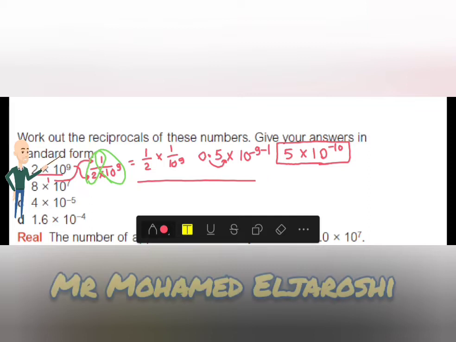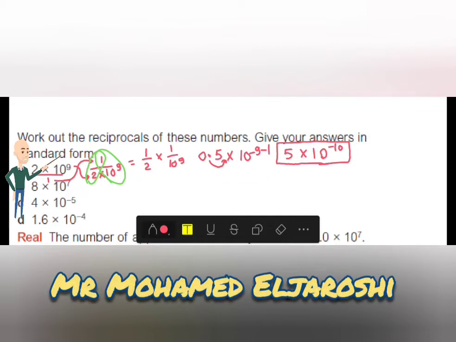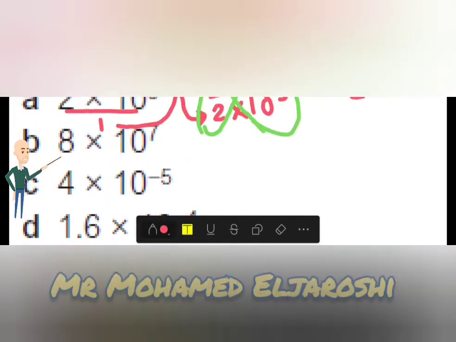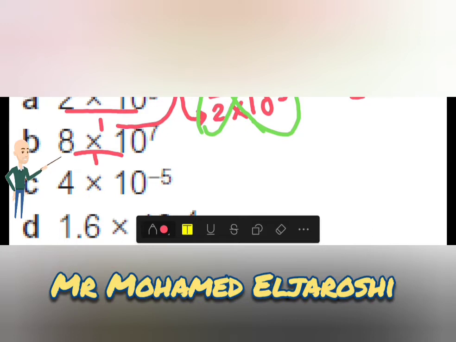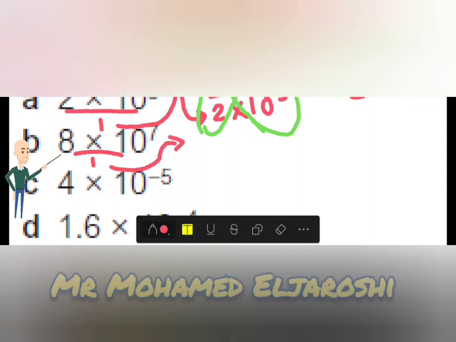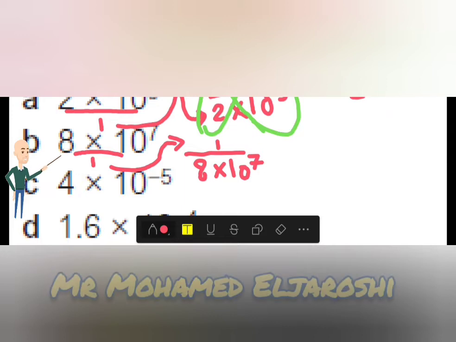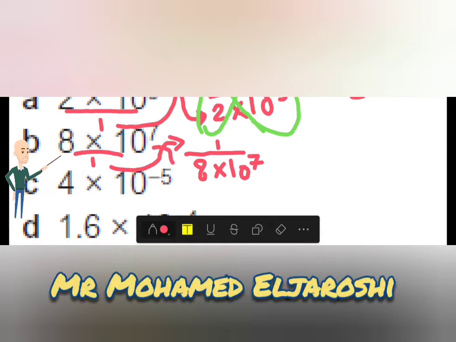Now let's move on and check question B. Here we go to question B. Let me remove this first. It's not in the way, it's okay. So question B, same idea. I'm going to put 1 here. So it's going to be 8 multiplied by 10 to the power of 7 over 1. And then I'm going to find the reciprocal by putting it upside down. It's going to be 1 over 8 multiplied by 10 to the power of 7. I can follow the same steps on top to show you how I turned them, okay? Or I can write them in the calculator and it will give me the same answer.